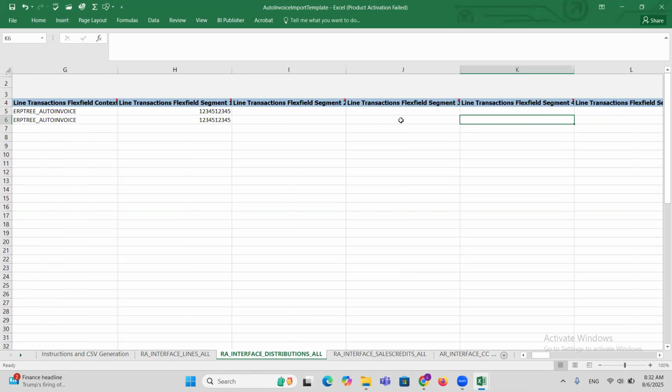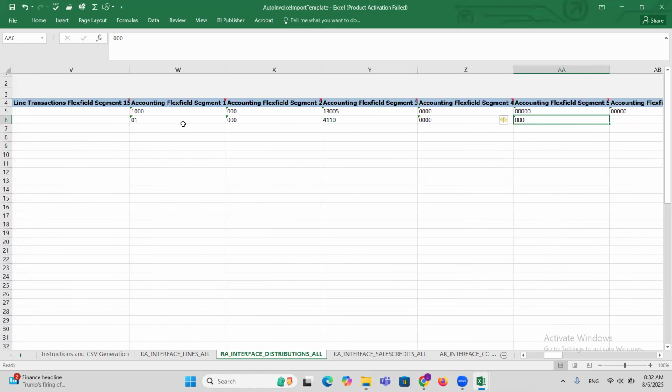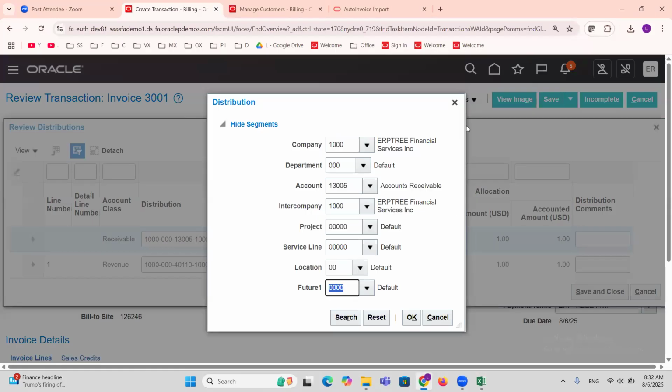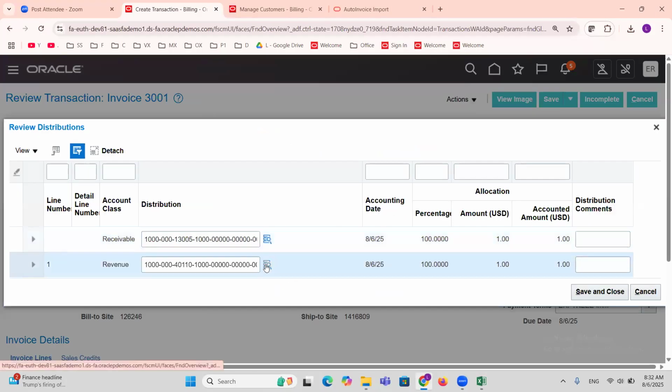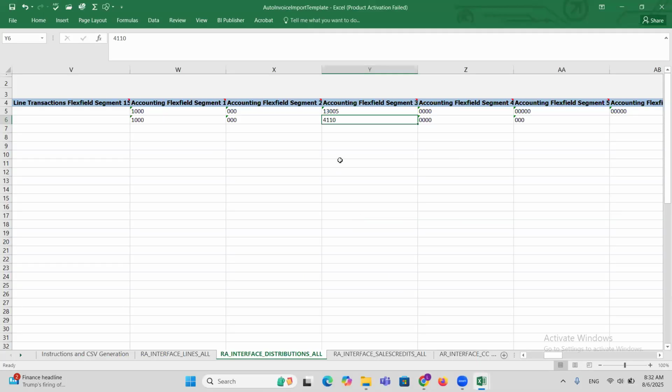Remove the data because we don't have many segments in the line transaction descriptive flex field we created. So enter the details, 20,000. Department with 3 digits, account, revenue account combination 40110.